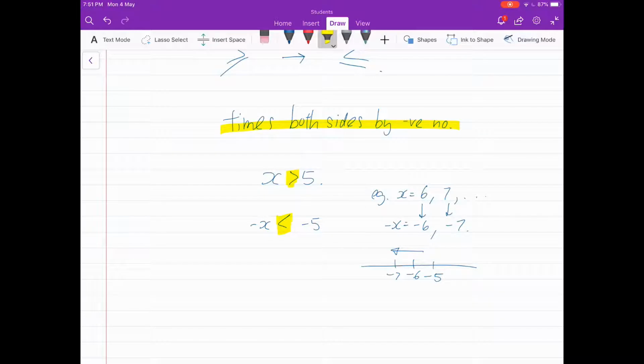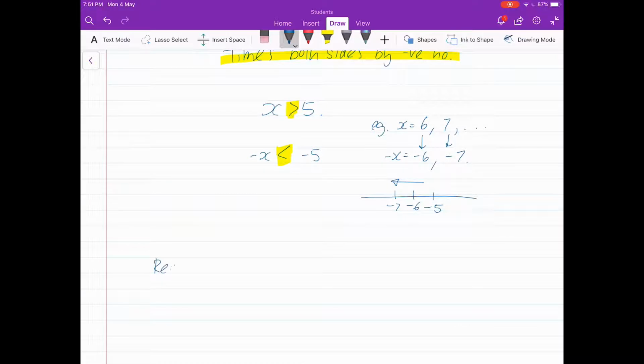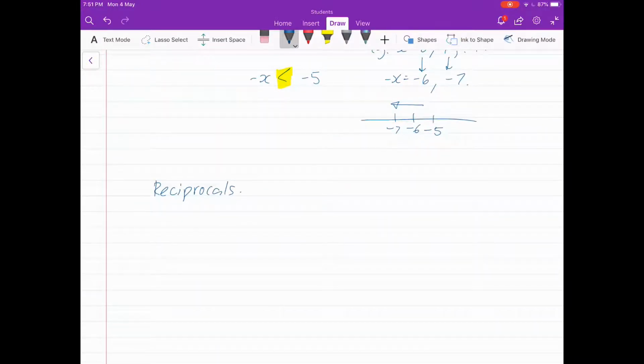Now there's also one more rule that I'm not sure if you have been taught in school, but there's also one other time in which the sign would flip, and that is when you take reciprocals. What is a reciprocal? Let's say I give you x, the reciprocal of that is 1 over x. So when I say reciprocal, you just think of 1 over whatever the original was. Or you can think of it as power minus 1, up to you. They are the same.